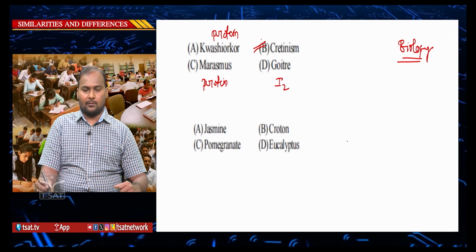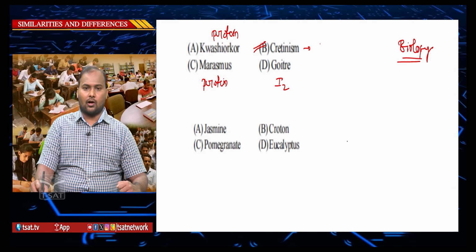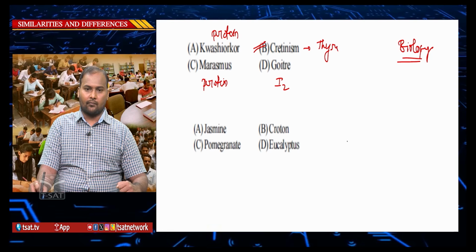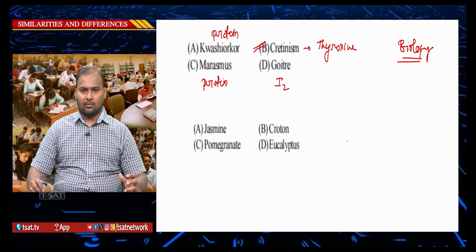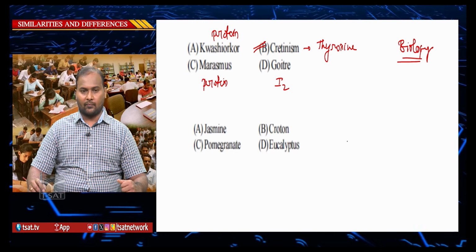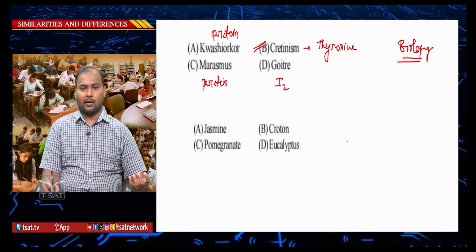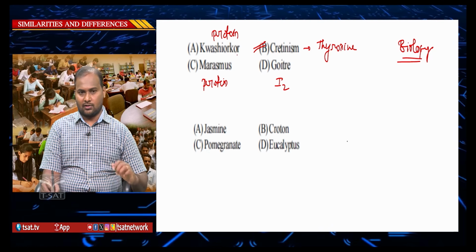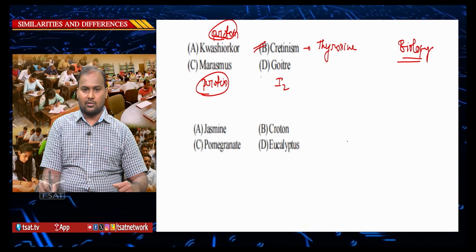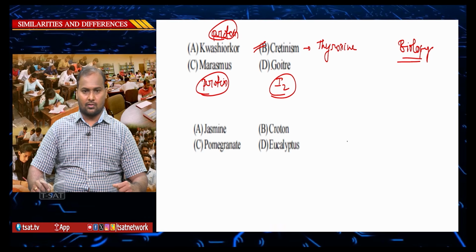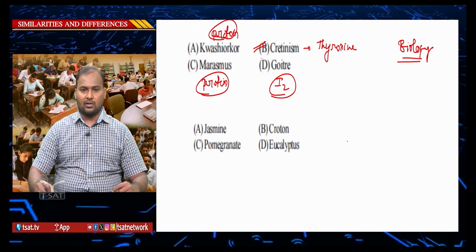కానీ if you come to option B, that is cretinism, this is due to the insufficient production of the hormone called thyroxine in children. చిన్న పిల్లల్లో థైరాక్సిన్ హార్మోన్ సరిగా ప్రొడ్యూస్ కాకపోతే వచ్చేదాన్ని ఏమంటాము? క్రిటినిజం అంటాము. అంటే ఆప్షన్ ఏ, బి, సి ఇవన్నీ బయట నుంచి తీసుకునే ఫుడ్ సక్రమంగా తీసుకోకపోతే వచ్చేవి. ప్రోటీన్ తీసుకోకపోతే క్వాషియార్కర్, మరాస్మస్ వస్తాయి. అయోడిన్ తీసుకోకపోతే గాయిటర్ వస్తుంది. కానీ క్రిటినిజం మన బాడీలో హార్మోన్ తక్కువ అవడం వల్ల వస్తుంది. అందుకని ఆప్షన్ బి ఇస్ ద ఆన్సర్.